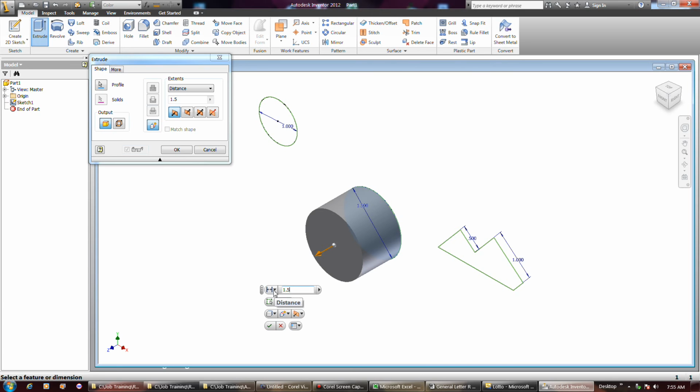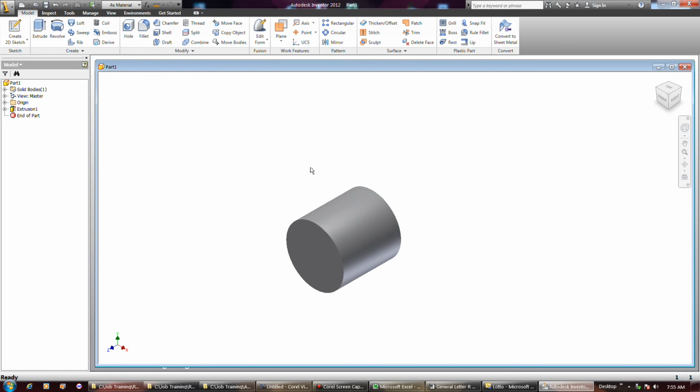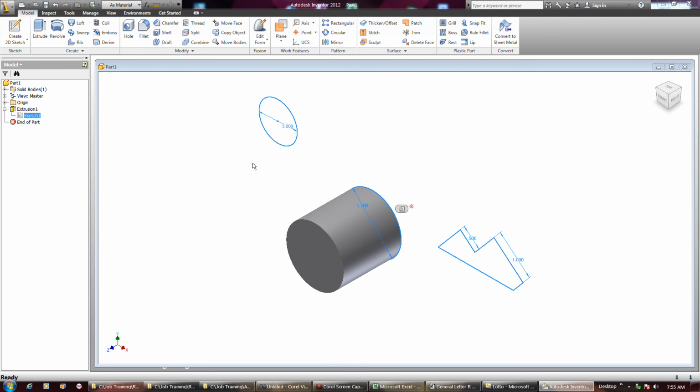So extrude it out like 1.5 inches. And notice my sketch disappeared. I had to go open up the extrusion command again.